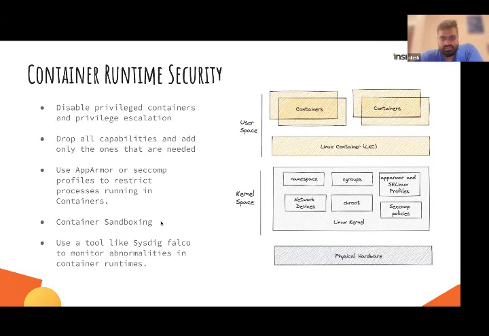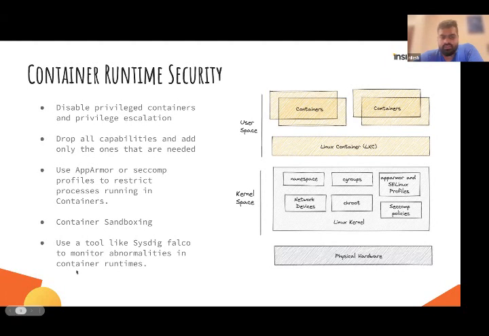And there's another one called container sandboxing. This requires you to give more resources, but what it does is it completely isolates, like gives an armor around containers. It's basically a sandbox. So there are a bunch of sandboxes like gVisor from Google, Firecracker from AWS, etc. If you must know, Google App Engine is using gVisor, and AWS Lambda is using Firecracker. And there are other things like Kata Containers, etc., which does the same thing. I think Azure uses Kata Containers.